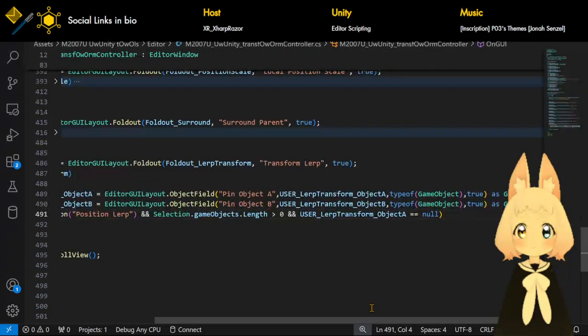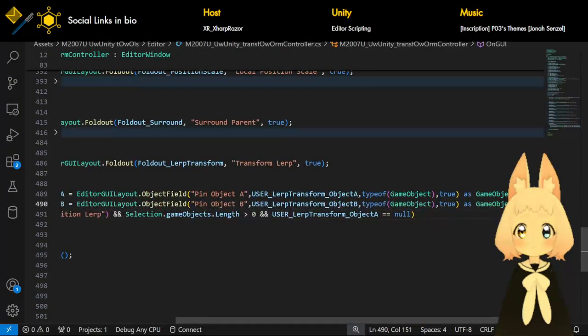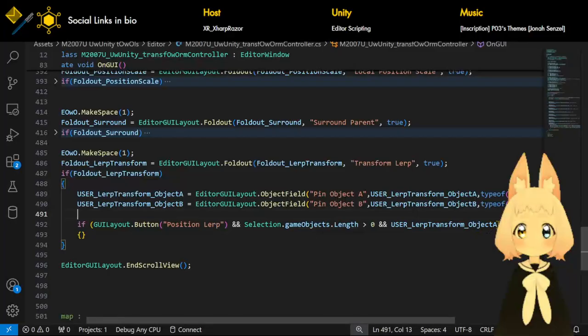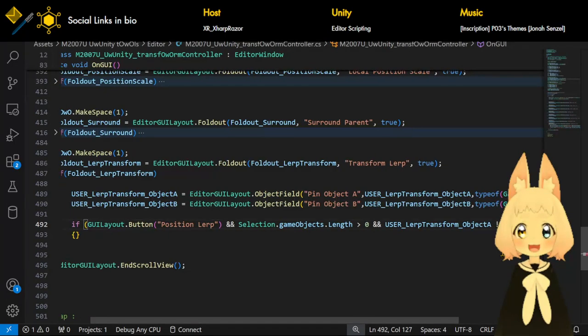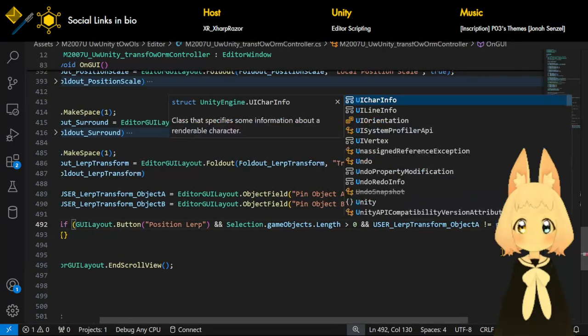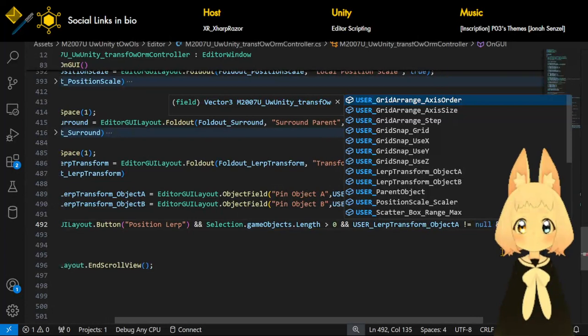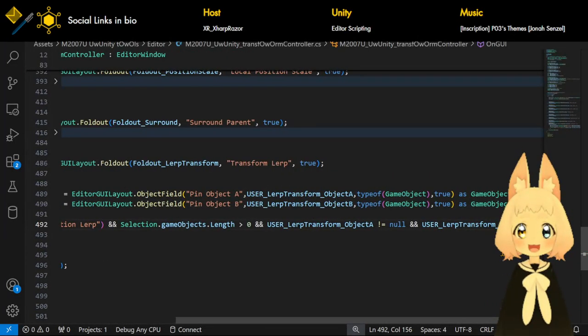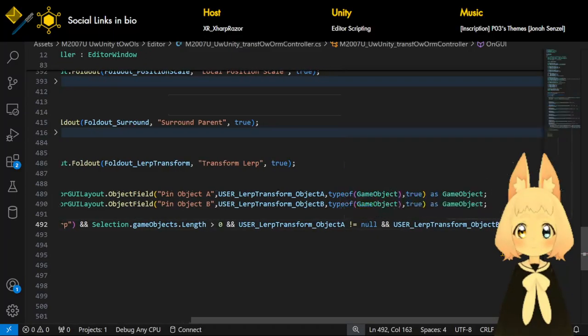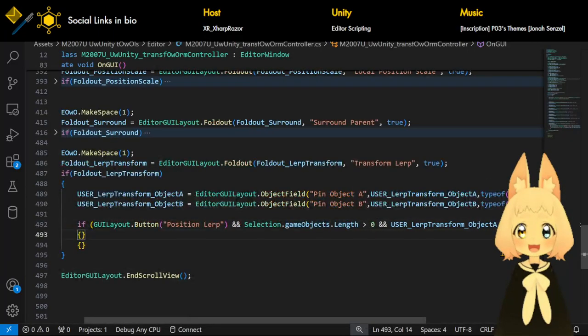So if it's not null and user transform lerp object B is not null, then we're safe to do stuff.